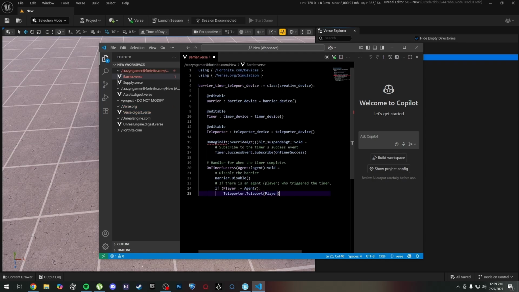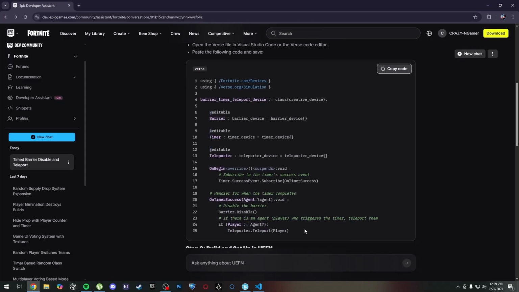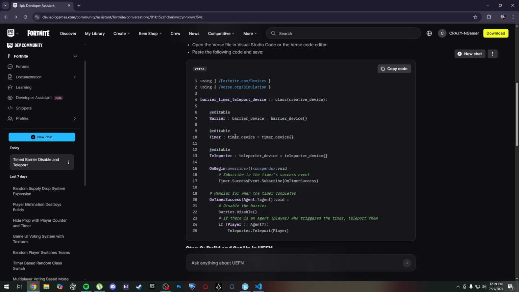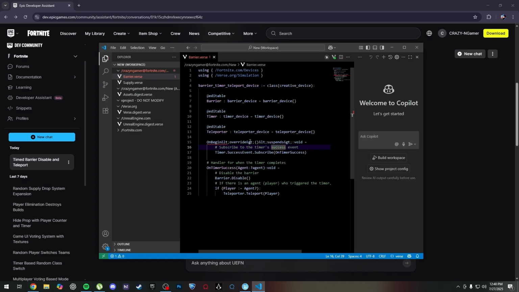As you can see, this is giving an error here on begin and the colon. This is a problem. I don't know what happened to the Verse AI. It was working fine, but the code is pretty much alright. There is no problem in the code. As you can see, the override event here is not the same as the one written in here.